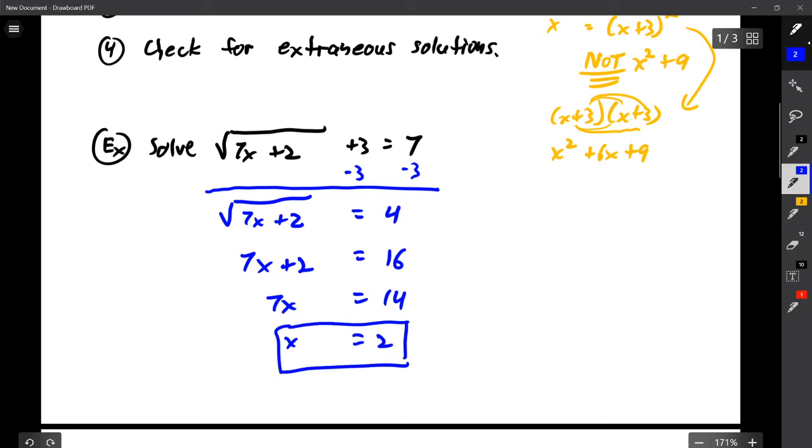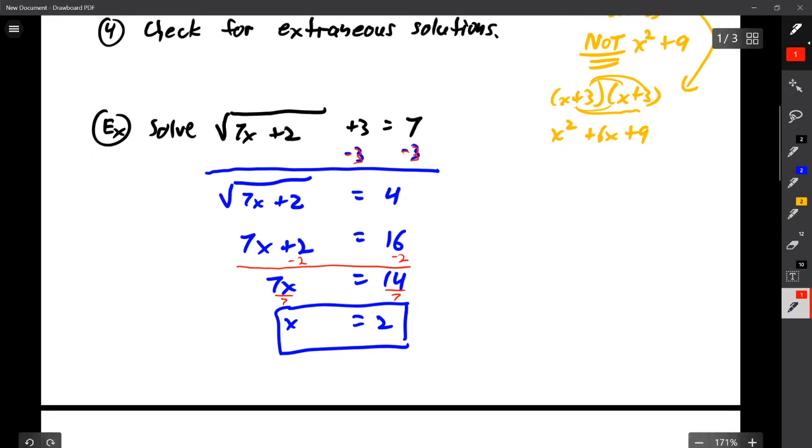Okay? There we go. I didn't show all my steps there, but technically I'm doing minus 2 to get that. And then here I'm doing over 7 and over 7 to get that. But the blue, except for this minus 3, the blue that I showed here is about the level of work that I expect to see now. All right, hopefully that makes sense. Let's do another example.